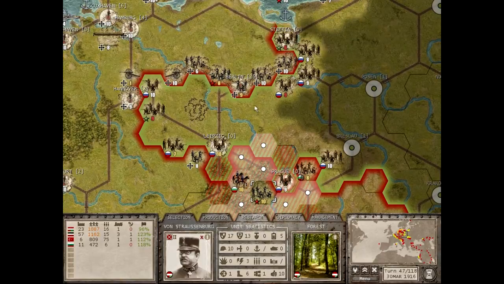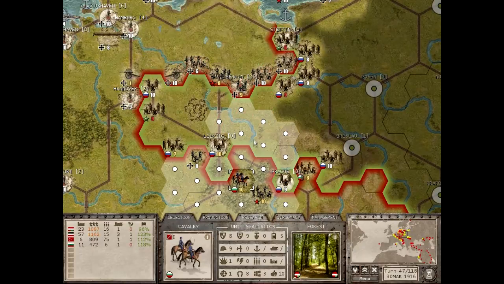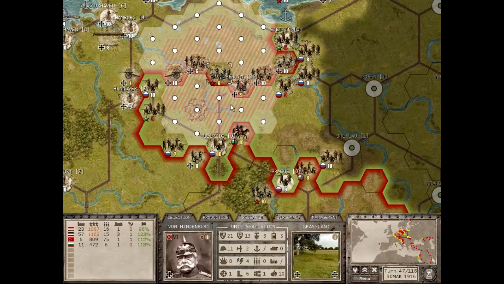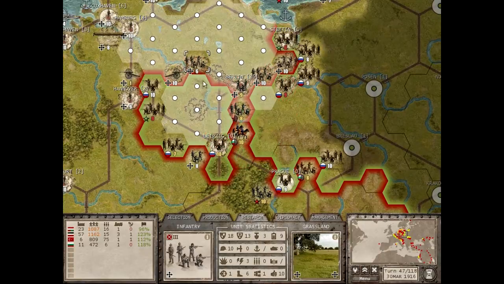All right, so here we go. What do we want to do? Hopefully the Russians can't break out of this. I'm just not sure what the best route is to go about doing this. I think we'll move the cavalry unit up here. Move this infantry unit here. We're going to shorten our lines, if you will.